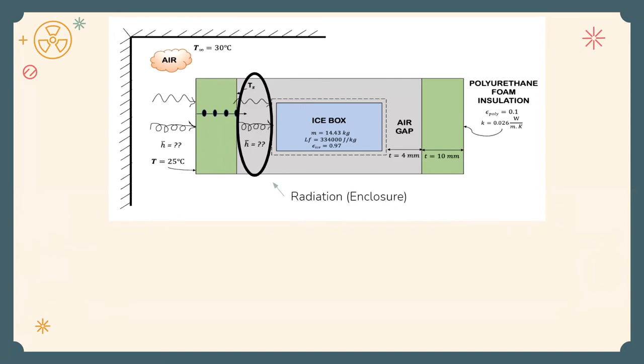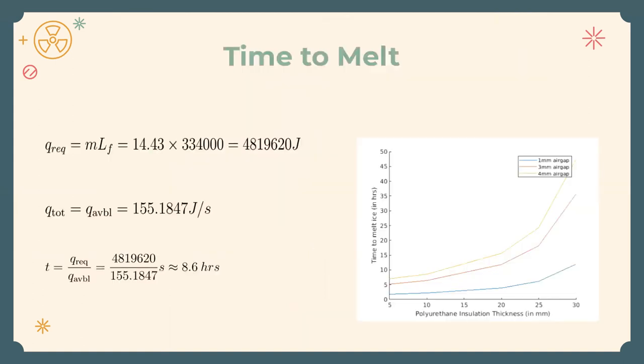We've already stated that there is radiation. Accordingly, we calculate the emissivities from literature, which are as follows, and the value of the heat transfer rate due to radiation. This q double dash radiation plus q double dash convection gives the total heat transfer that is happening through one face per unit area. However, we have assumed that there are four faces of the evaporator through which heat transfer can occur, and therefore the total incoming heat rate is calculated as follows.